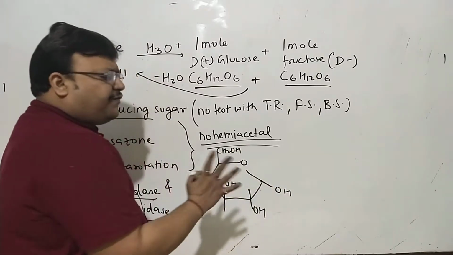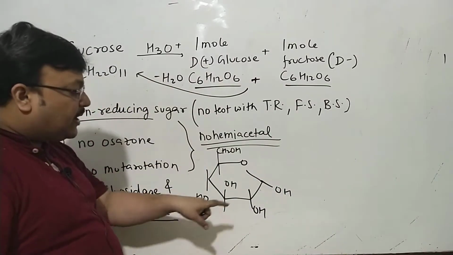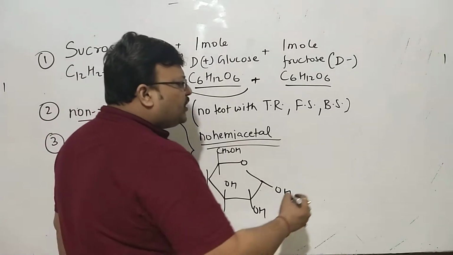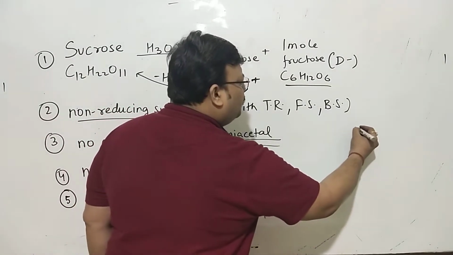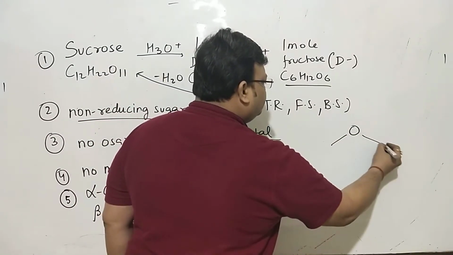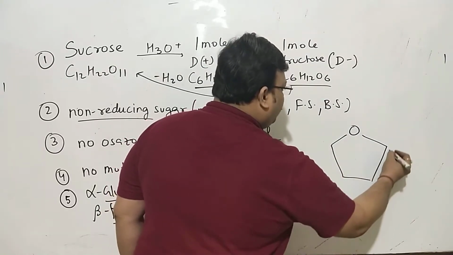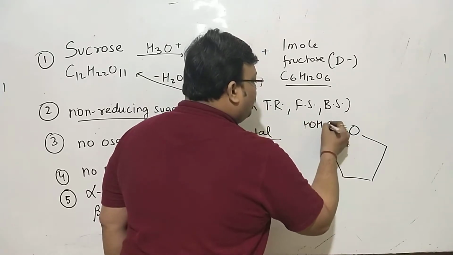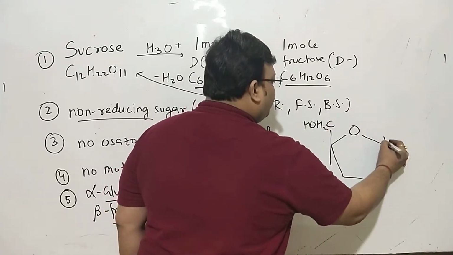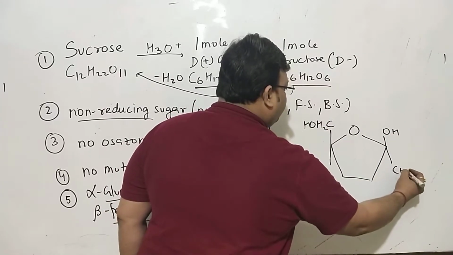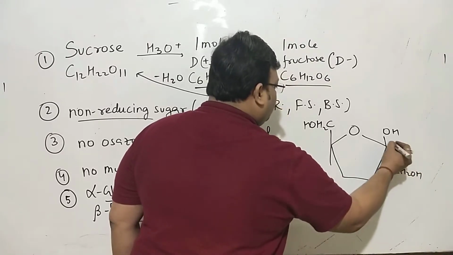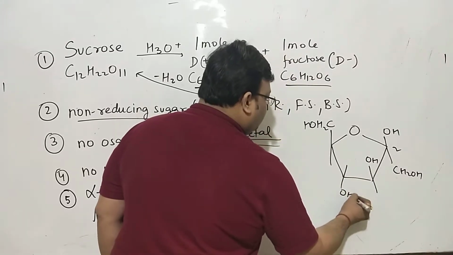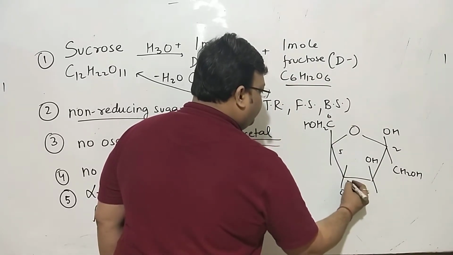Say I'm drawing the alpha form only, anomeric at carbonyl, alpha form only because I'll be using the alpha form. I'm quickly drawing fructose, carbon 2, and because I wanted beta, CH2OH up, I'll want this OH up. This is CH2OH, carbon 2, anomeric, carbon 3, OH up, carbon 4, OH down, carbon 5 and carbon 6.